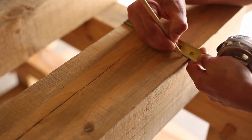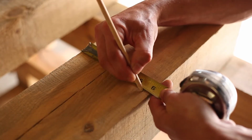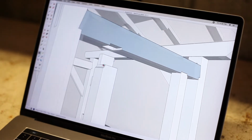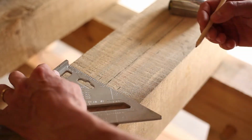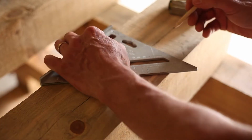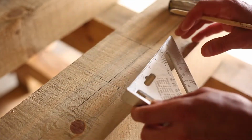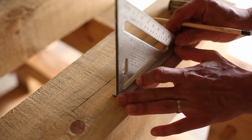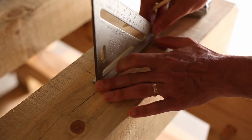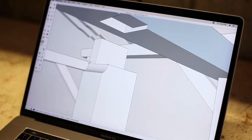Let's look at what the joint on the inside looks like. This is another one of those reduced housings for a bareface tenon. So our bareface tenon is 1.5 inches thick, but because our reference face is out here, this is where we're going to put siding on. We're going to pull our measurement from the outside, so we're going to come from the outside in 2.5 inches and then 4 inches, and if there's any excess, we'll have to trim it off on the outside so that this surface is flush with this one here.